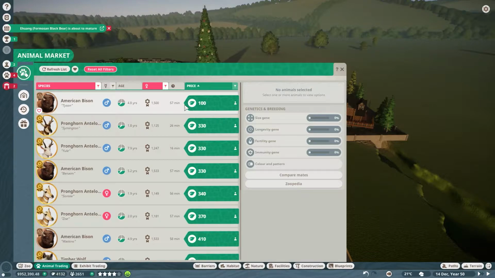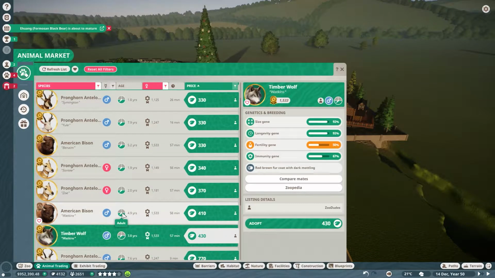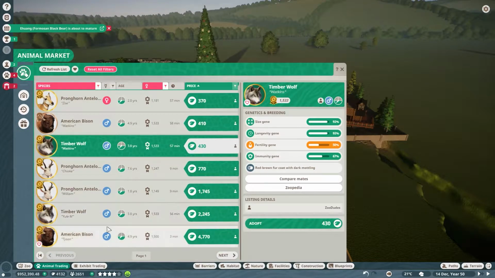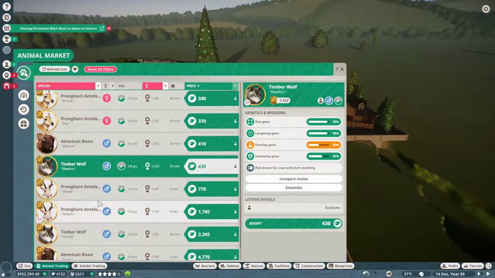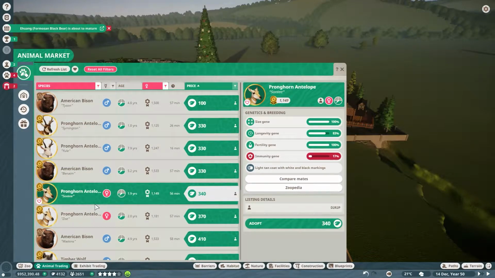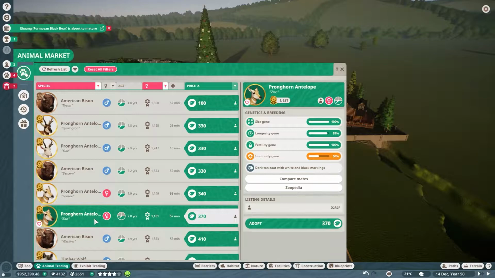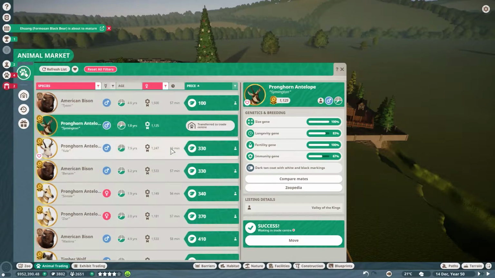Okay, so here we are looking at the American bison, the pronghorn antelope, and the timber wolf. So it looks like we can get pretty good stats on everybody for affordable, actually. I like that. So we are going to need, obviously, 2 bison, 2 antelope, and 2 timber wolves. So that's going to be 6 animals. We have 4,000, so as long as they're all less than 1,000, we should be good to go. Let's take a look here. So pronghorn antelope, obviously it looks like we can get a gold rated one. Yeah, it looks great, 330. I think we should just get that.